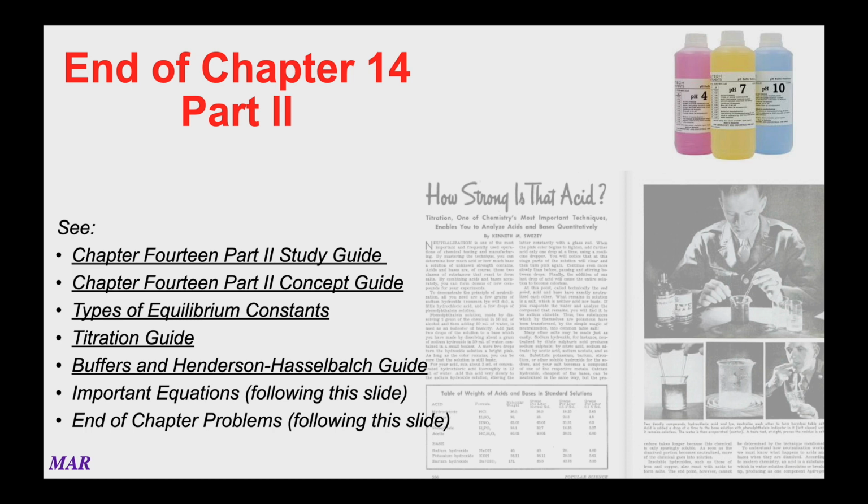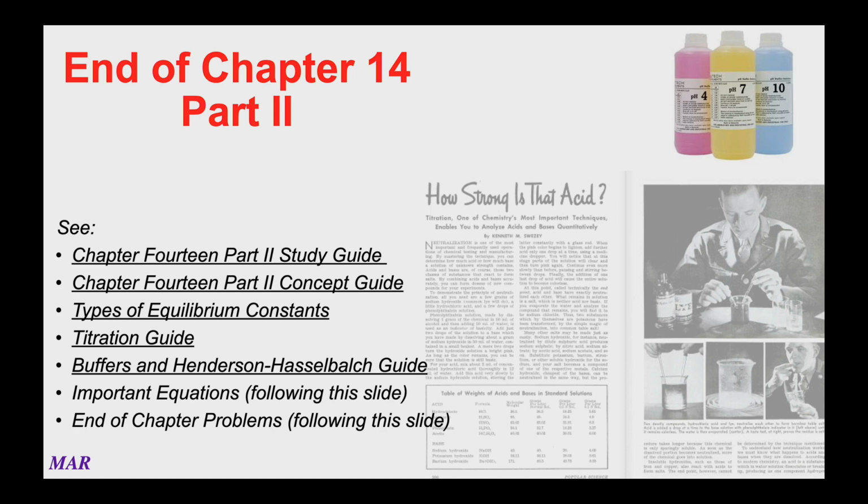That's the end of chapter 14, part 2. This was obviously a pretty crazy chapter. We looked at buffers and common ion. We went into Henderson-Hasselbalch, and then we also looked, of course, at titrations. But after you're done with this, you should be able to find the pH at any point for any combination of acid and base, as long as there's no weak acid plus weak base. That's a different story. Anyway, it'll be all stuff you can do.